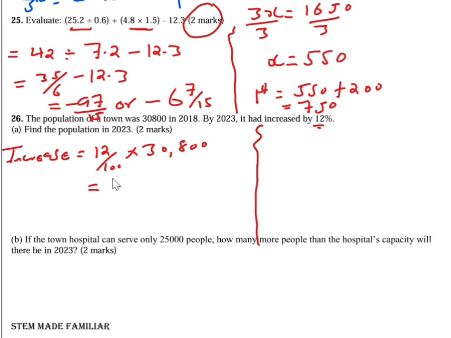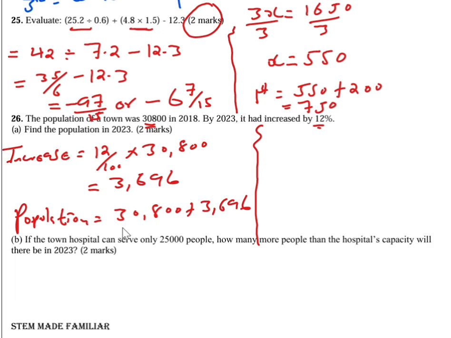This is the increase. These are the ones who were born, because these are people. 3,696. And how many were there? They were those. So we get the total. So for the population in 2023 you add. So the population will be the population, you add, they were 30,800, and they increased by 3,696 people. So if you add, you'll see the answer is 34,496. So it is 34,496 people. That is the first way.